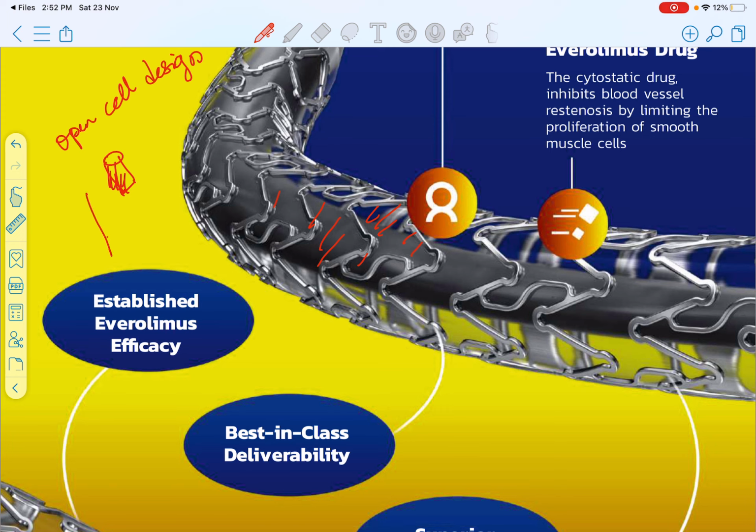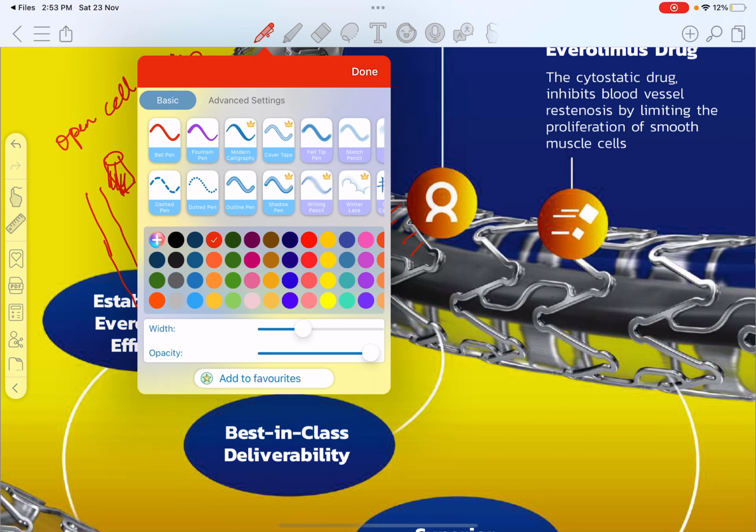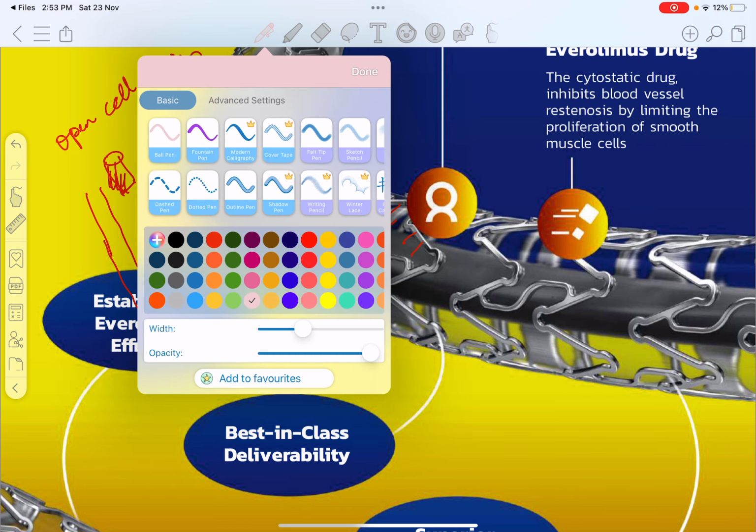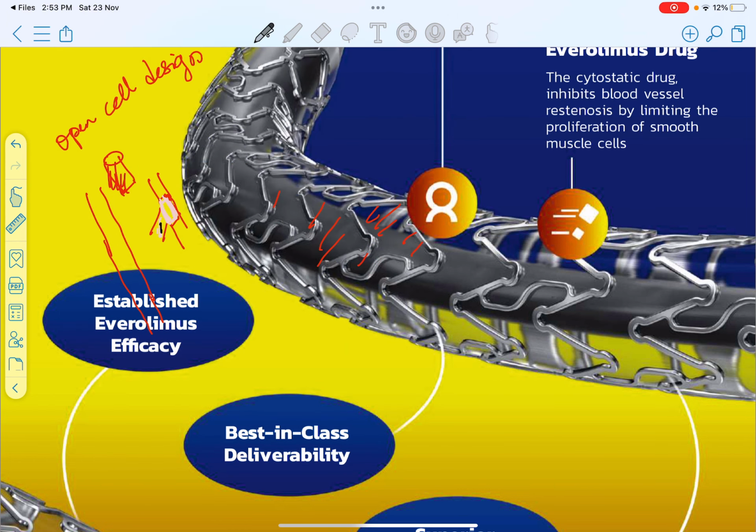All our arteries are not simply going straight like this. Sometimes there are branches that come from the arteries. Let's say there is a lesion over here, and I want to place a stent over this area. If I place a full-on stent metal, then this branch is affected. You can see that this branch is affected. The blood flow is gone.